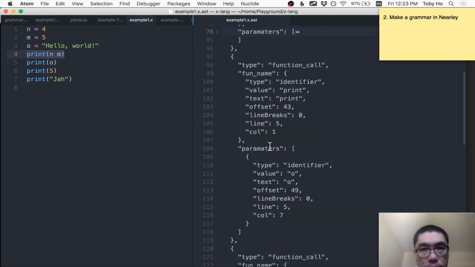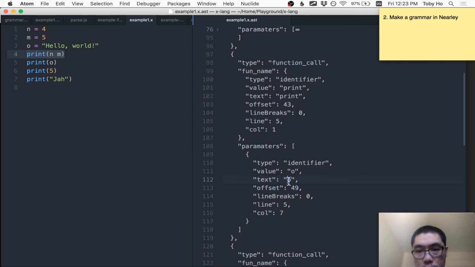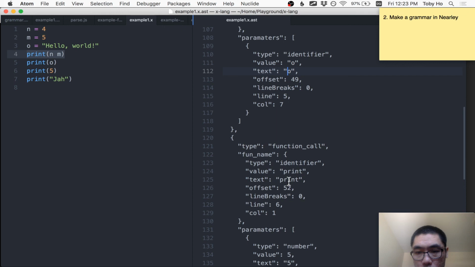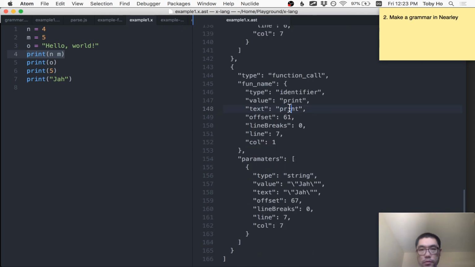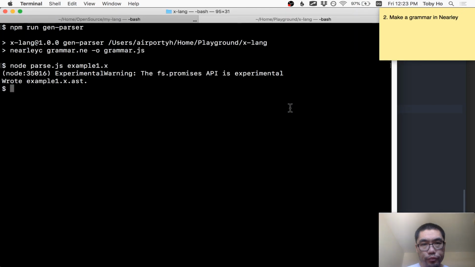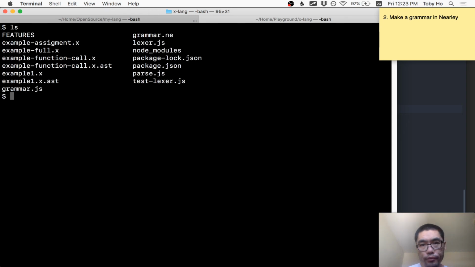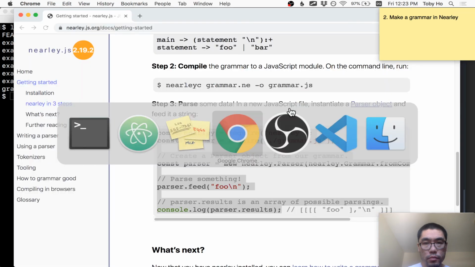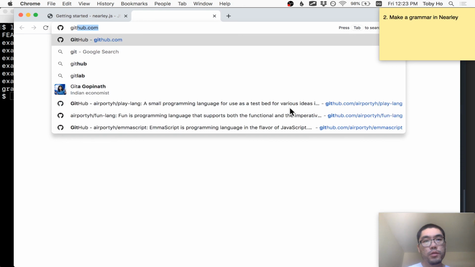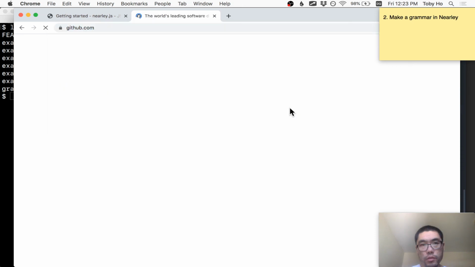Another function call, and again calling the print function with the parameter o, and then another and a couple more function calls after that. So everything looks like it's in order. I think what I'm gonna do is post this on GitHub. Actually, perhaps I'll do that right now on stream, so that for those of you who are following or watching, you can access the code.